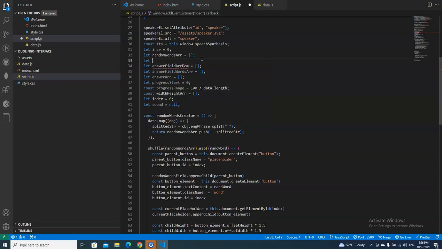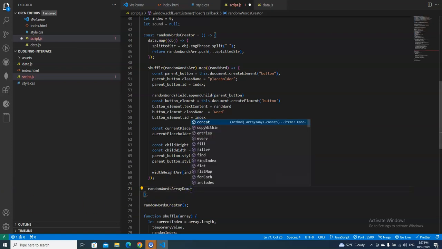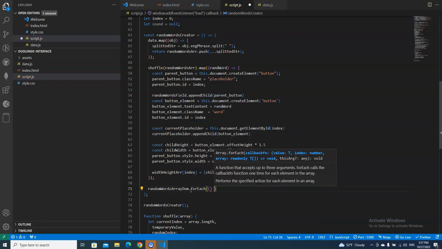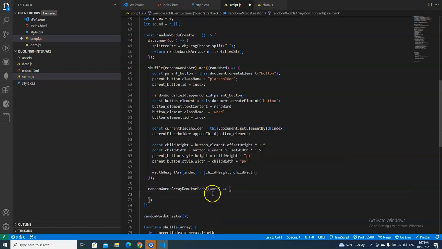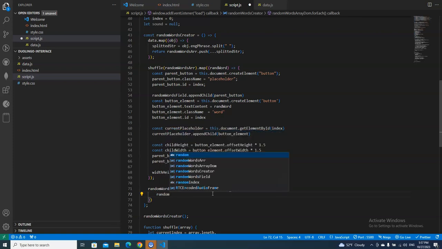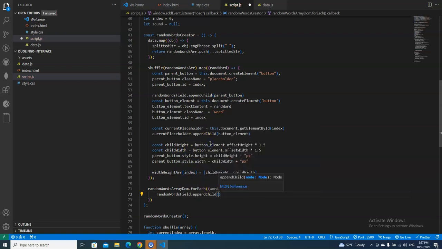Okay, it should be random words array DOM. That is initially an empty array, and we need to iterate through this random words array DOM for each, and random words field append child word.